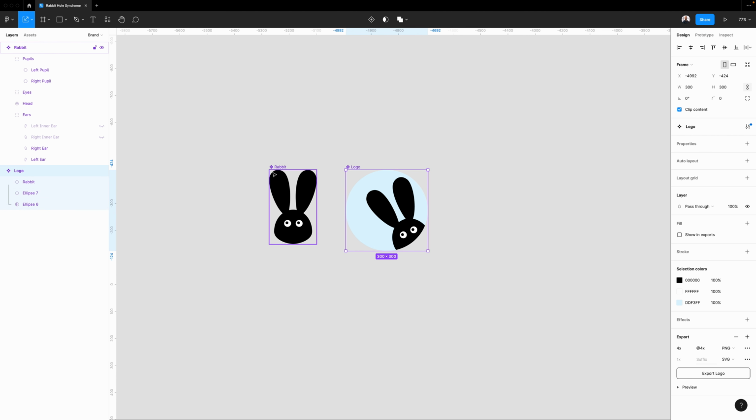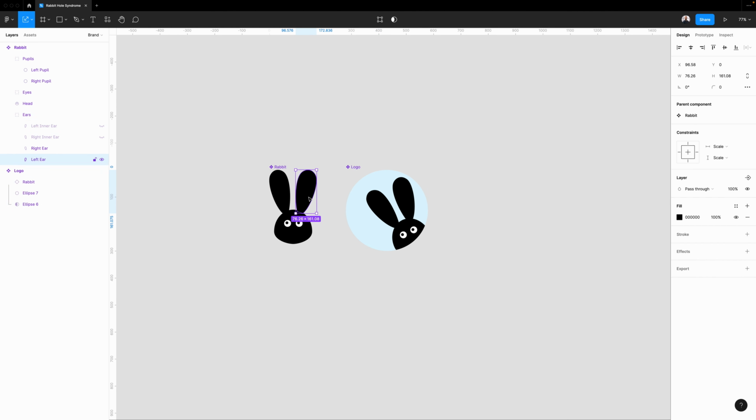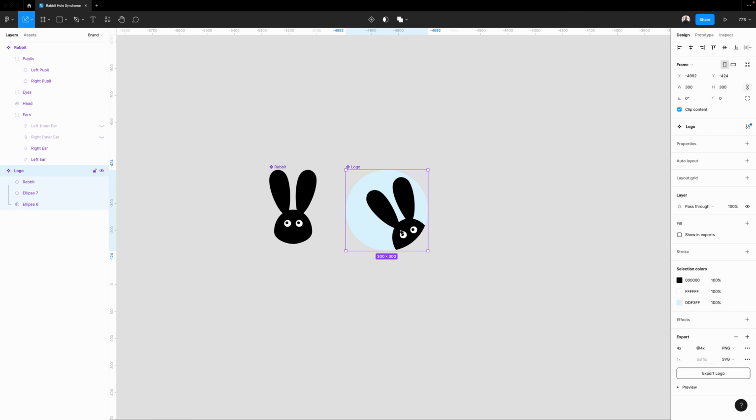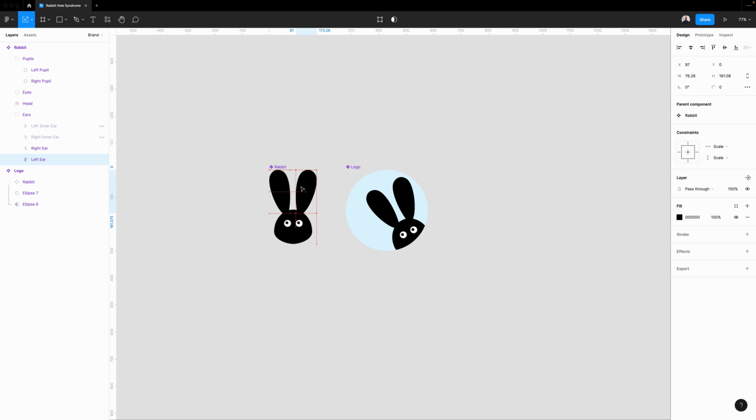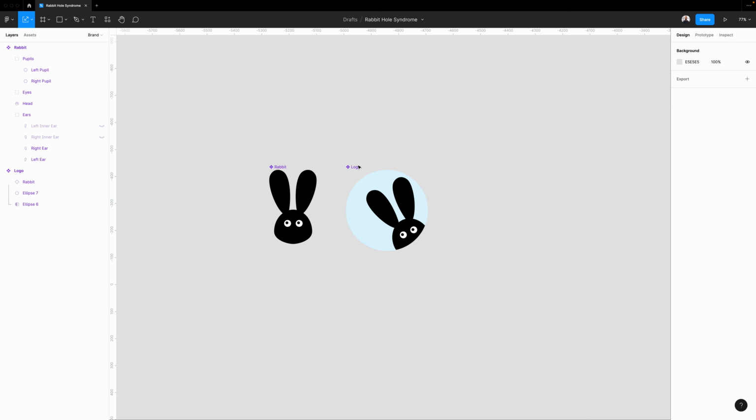Basically in Figma, you have what's called components. In other vector UI software, you might call this symbols, where you can basically componentize things so that, for example, this is my component and this rabbit is actually my instance of that original rabbit. So I can go ahead and change this guy, move the ear around, and anywhere else it uses that rabbit will just automatically update, which is really convenient.